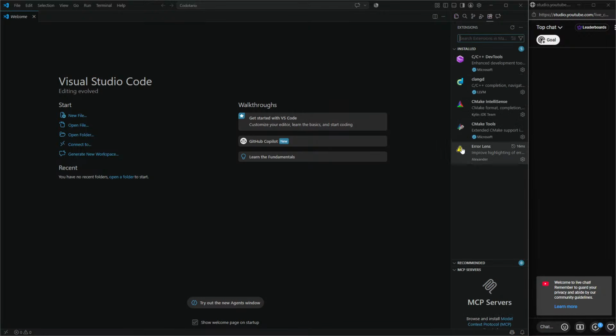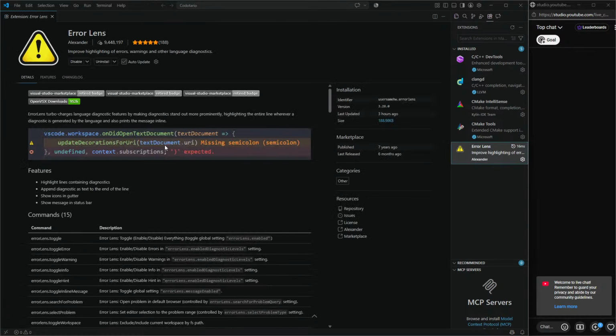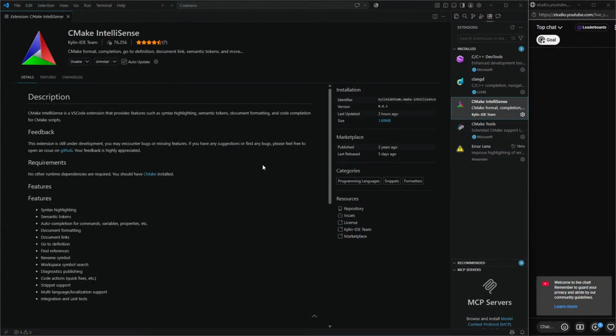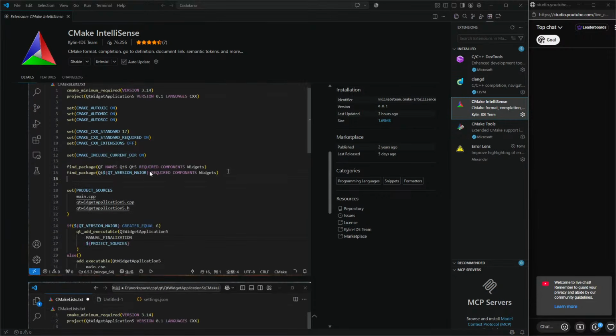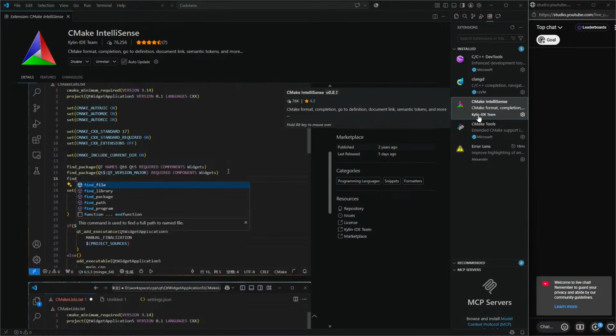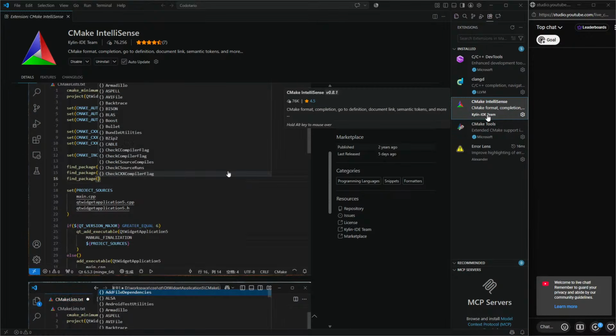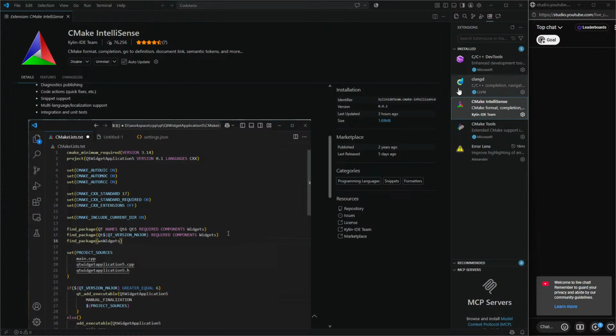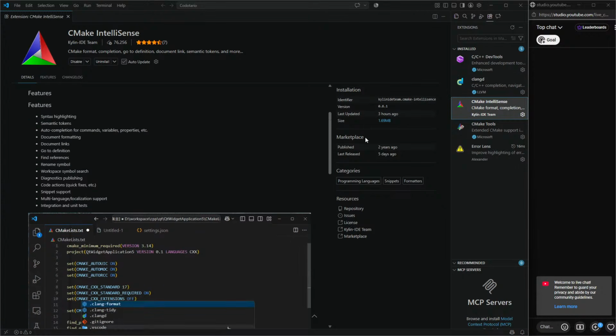And for the extensions, I'm using Error Lens, which shows the errors inline, and CMake Tools obviously for CMake stuff, and CMake IntelliSense, so it does give you some IntelliSense. Now obviously make sure it's from the Kylan IDE team, because most of the other ones that you're going to find on the extension store are not updated anymore.